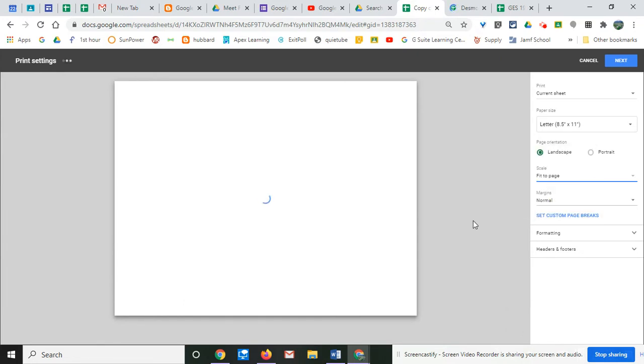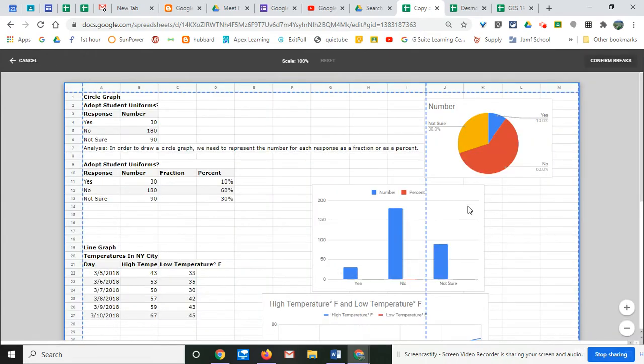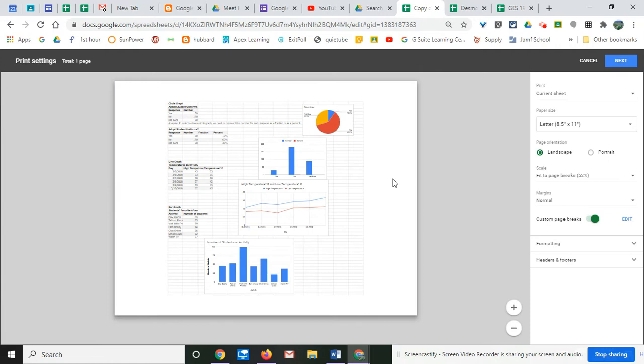I can also try fit to page. And then sometimes you can go to set custom page breaks. So if I go here, these dotted lines show you where the page break is. So anything on the dotted line here is not going to be printed. So if I click and drag that over, and then I'm going to click and drag this down, and then I'm going to confirm my breaks, then you can see that I just basically did the same thing to fit to the page breaks right there.